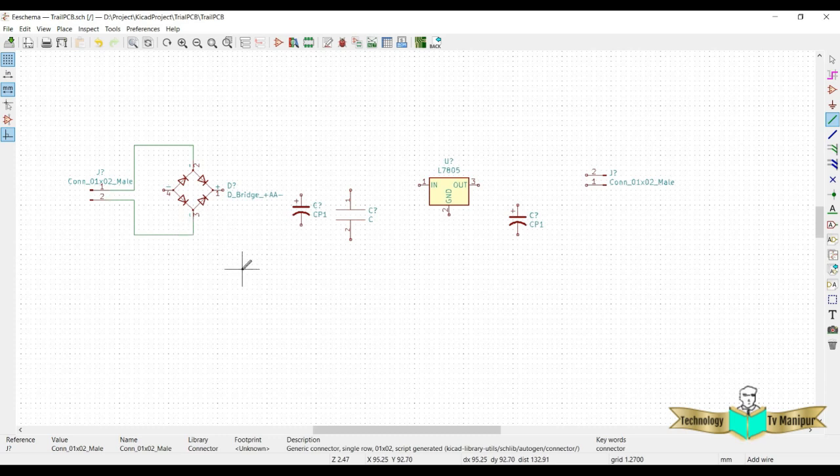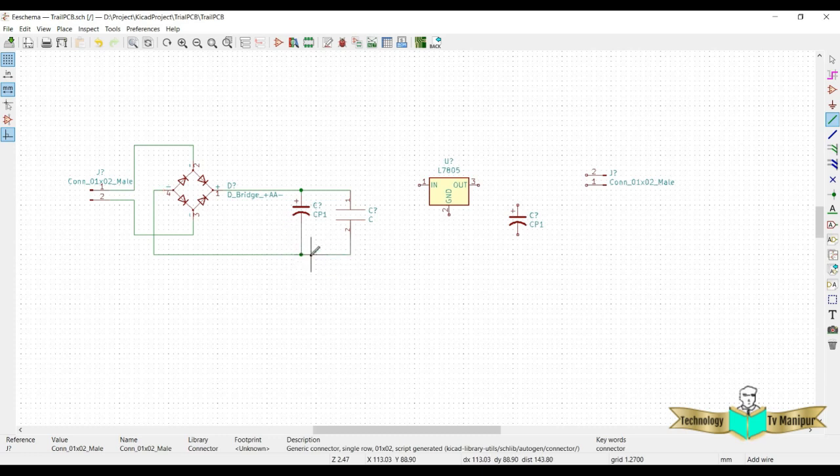Now I want the output to be connected here. So you can connect your positive side here, this positive side connects here. Okay, it was missed out. And then the negative side will be connected to the negative side of the capacitor. So here you can connect to the negative side of the capacitor.